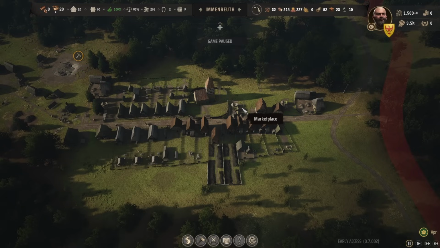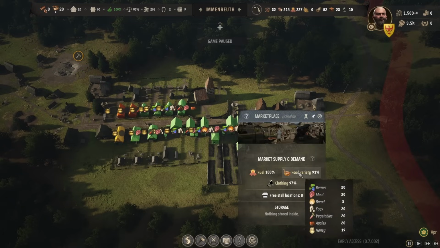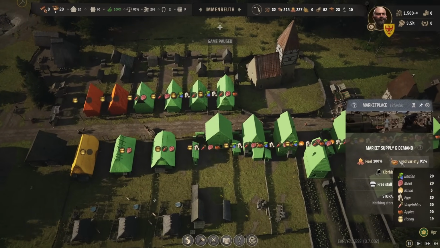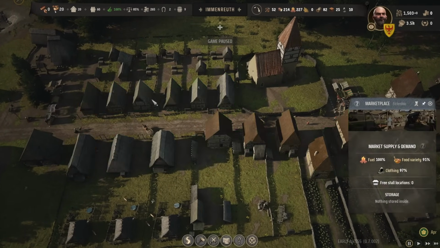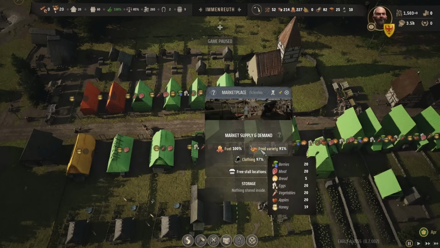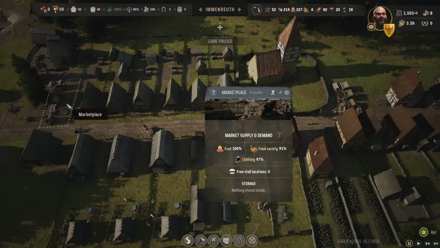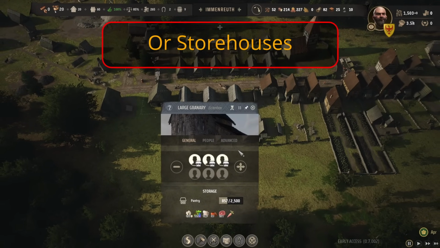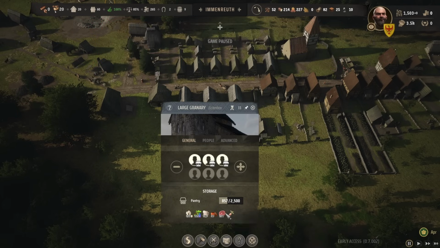So if you're not getting that supply everywhere that you need it, do one of two things. Either build another market stall over here, which I have, and you once again see it doesn't have coverage close by, or put extra people in the granary. They're going to move all of these goods to the market stalls.